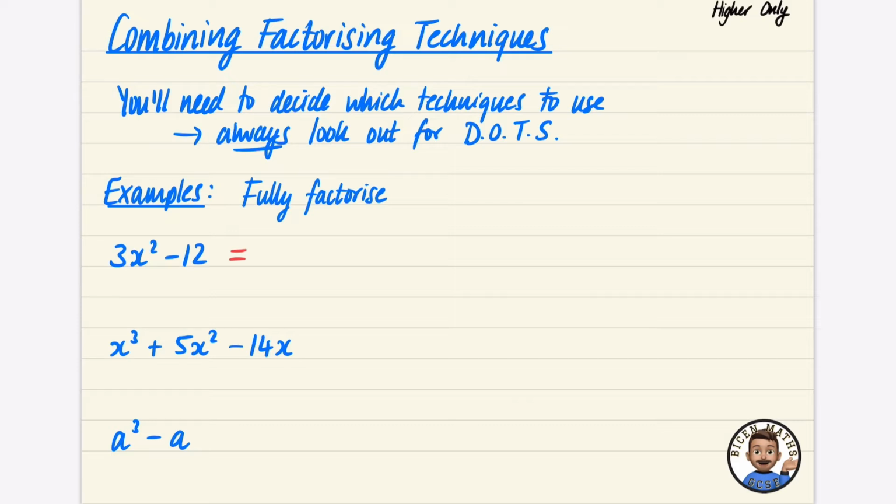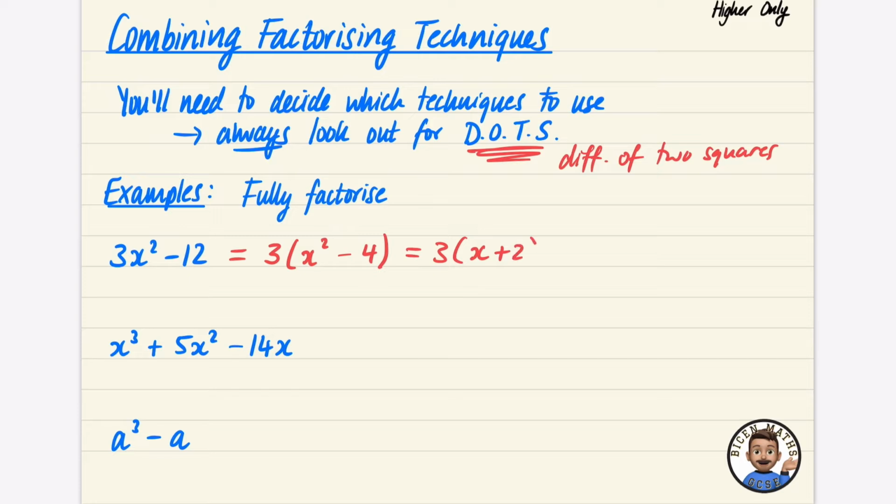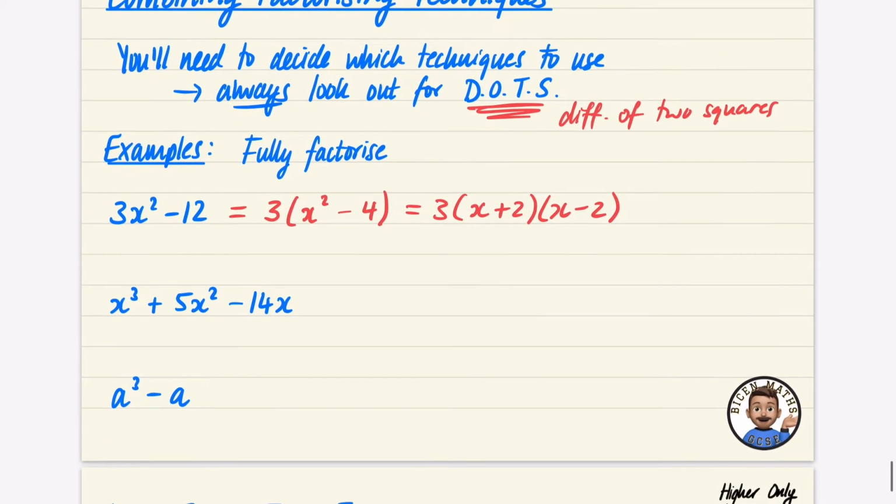Let's first of all just take out a common factor of 3. So I get 3 brackets x squared minus 4. Now you might think that you're done, but like I said here, make sure you look out for the difference of two squares. Remember, this is the difference of two squares. And you can see that there's a difference of two squares here because we have an x squared and we have a 4. Both of those things are squared. So the x squared minus 4 is going to be an x plus 2 and an x minus 2. If you don't know what I'm talking about here, you might need to go back in this playlist to look at the difference of two squares.